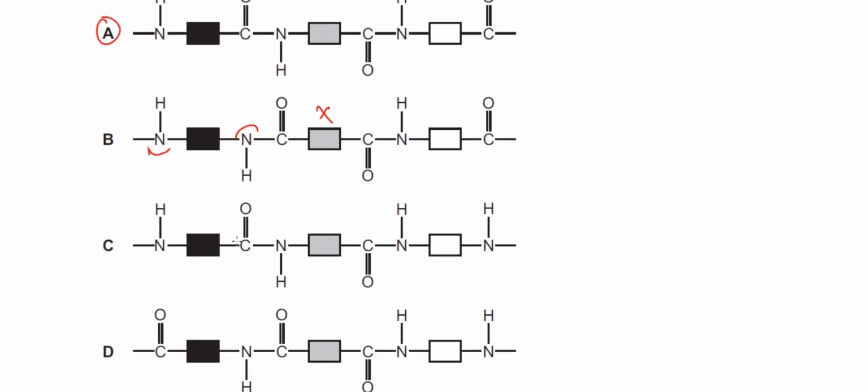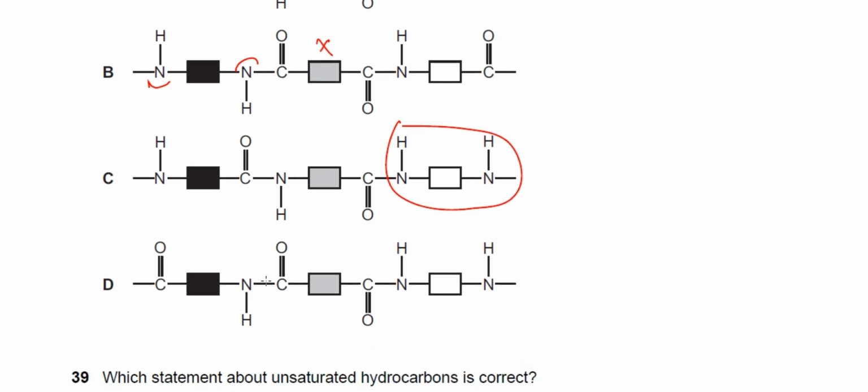Why not C? This is an amino acid, yes, but this part is incorrect. Both contain nitrogen. There must be one side with carbon double bond O. Why not D? This part is correct, but this is incorrect, because you can see that on both parts there is what? An acid part. Is it clear? This is not an amino acid. So that's why only option A is correct.